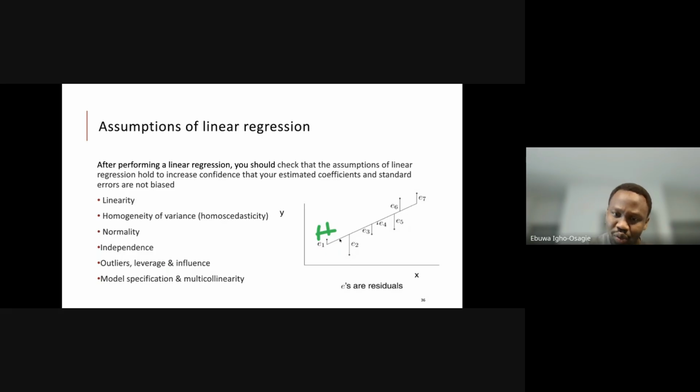And for this person, our expectation from the line of best fit, E2, residual 2, or error 2, is that if you're at this point in X, we expect your Y to be where it meets the line. But you can see this individual is at this point of X, but is much lower than the expected value of Y. So Y observed minus Y expected is the residual for individual 2. Okay, we've been doing this since, I saw a note from Ibrahim from 2022. I'm like, Lord, we've been doing this for so long. So you can see that those are the residuals.